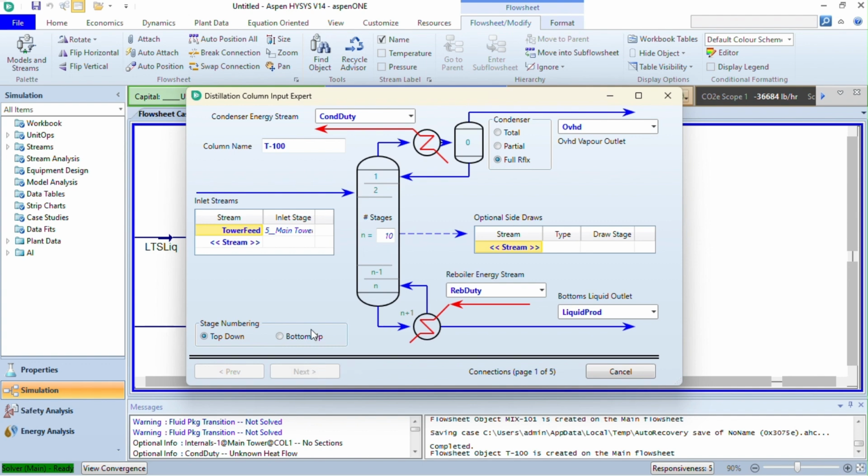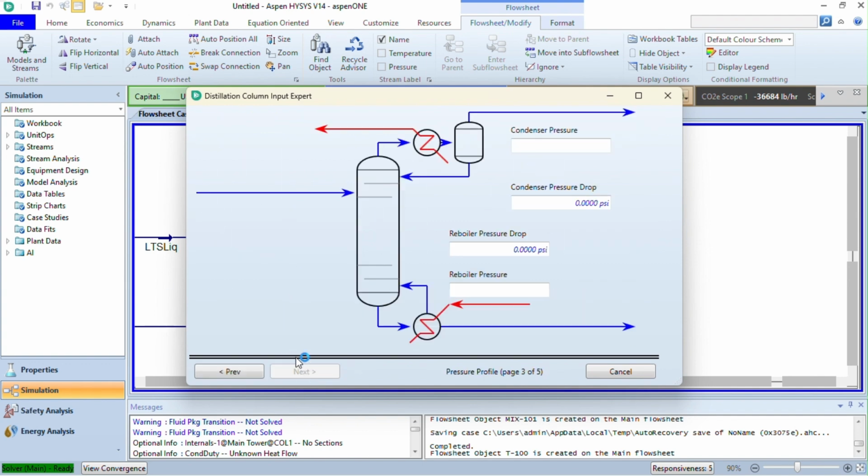Now click on next, again next. So here we are going to specify the condenser pressure as 200 psi and the reboiler pressure as 205 psi.